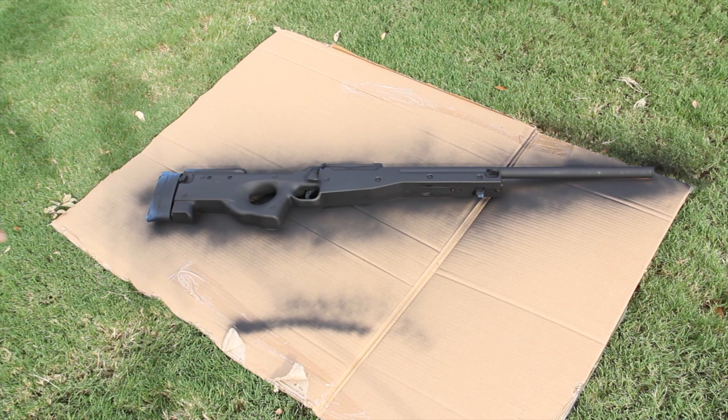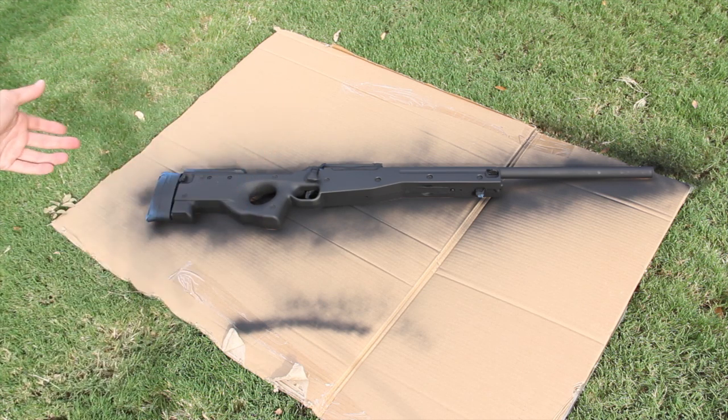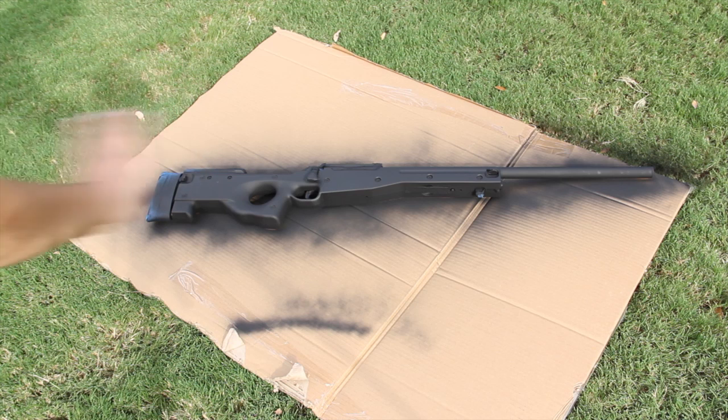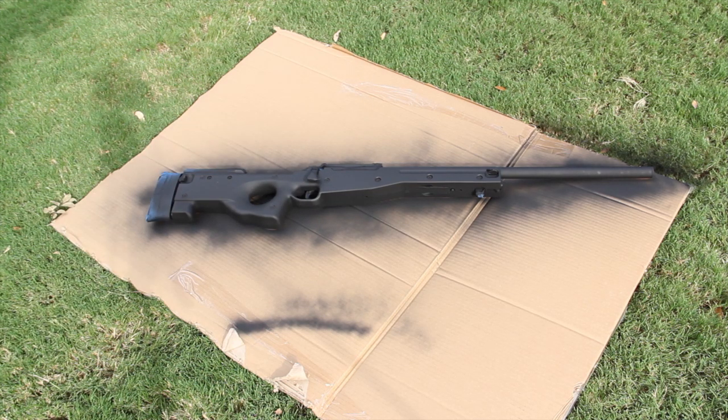Sorry about that — for whatever reason, when I painted my first coat on there, it did not record on the camera. I guess I thought I pressed record when I didn't. Anyway, I just finished up the second coat. It looks much better already — very cool, like a gunmetal gray almost, very matte black. I'm going to start emphasizing more on the barrel, flip it over and do the same thing. And if the weather holds up, once that paint dries on the outer barrel, we can mask that off and start painting some tan.